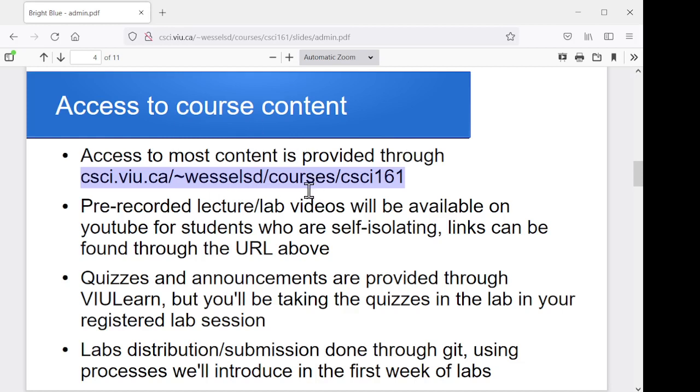So pretty much everything is available there. The only thing that really won't be done through that page are the course announcements that'll go through VIU Learn and the course quizzes themselves that you'll take through VIU Learn. Everything else will be on that page.